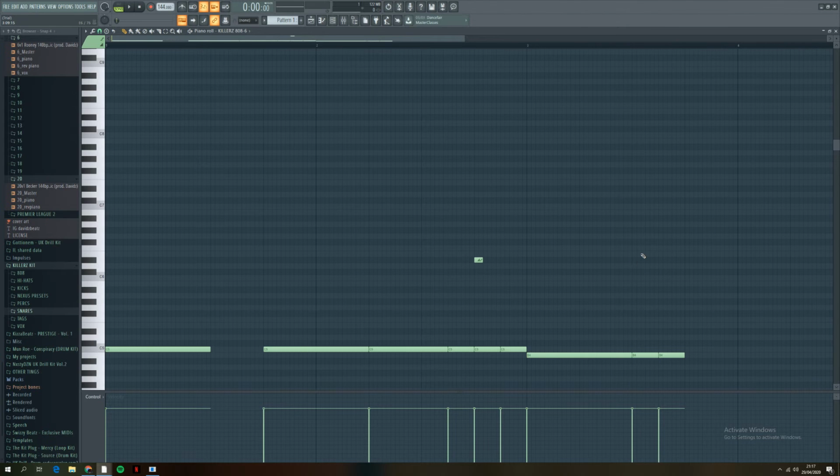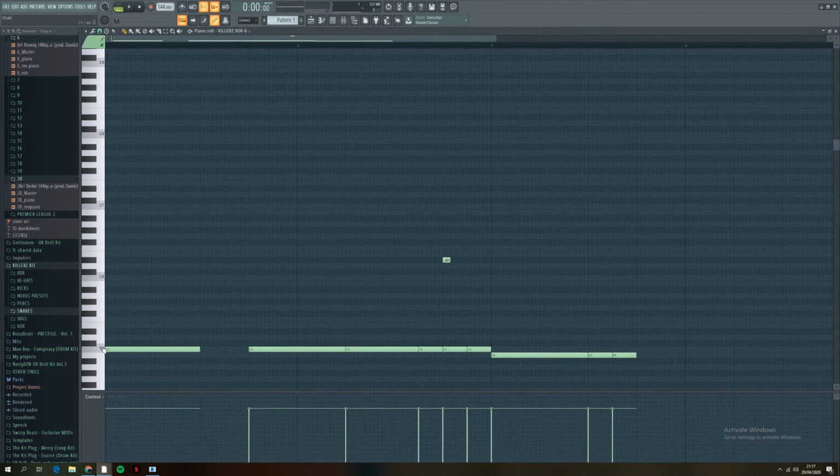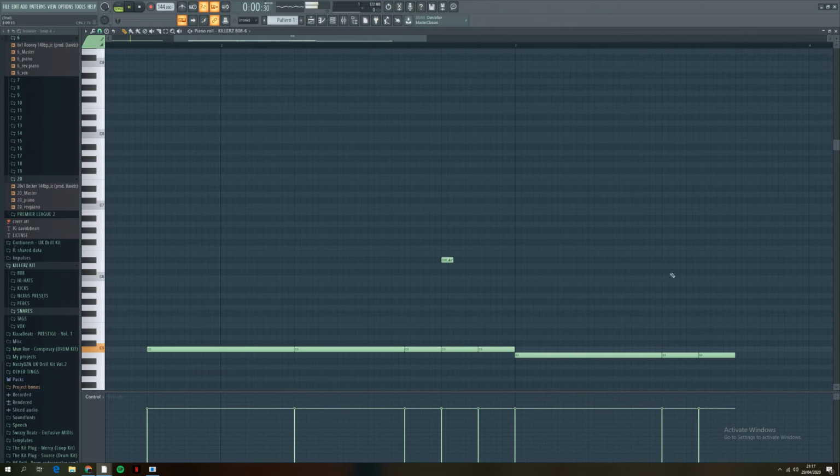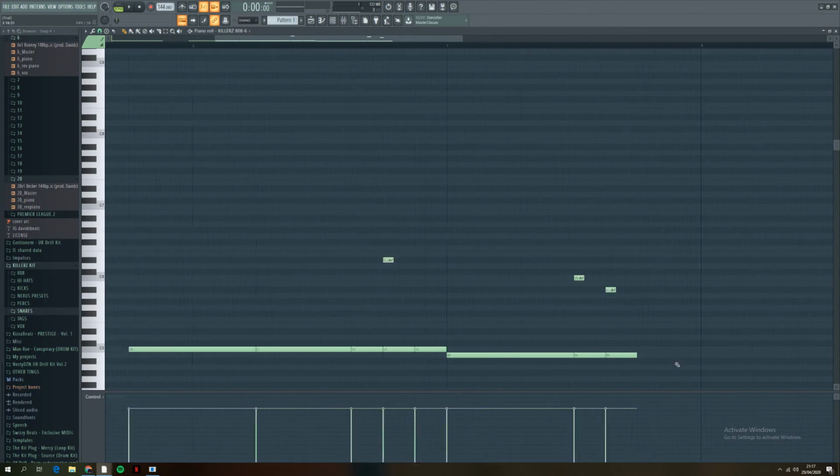What key is the melody? Just gonna need to tune my 808s. Is it like C5 or like any of these above? So I can't tell. Yeah, that's fine, that's fine.